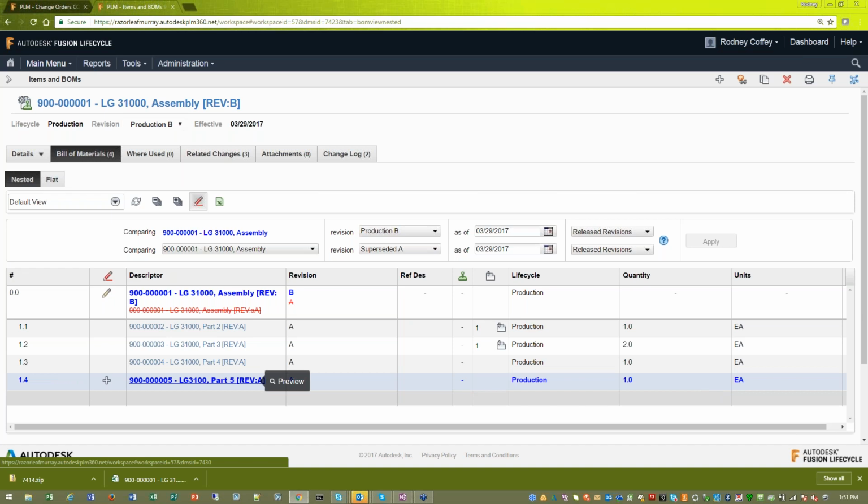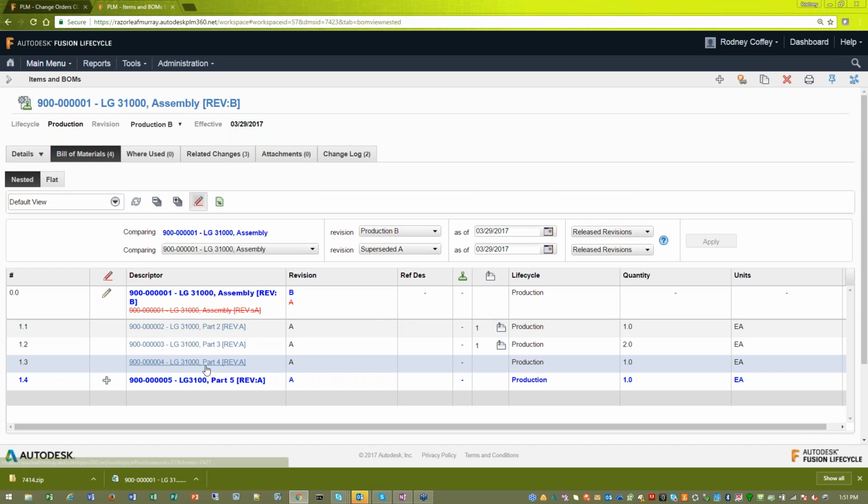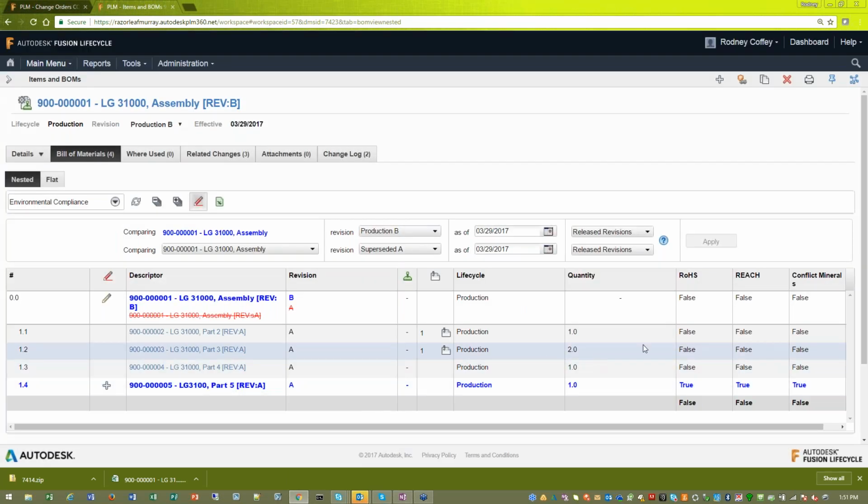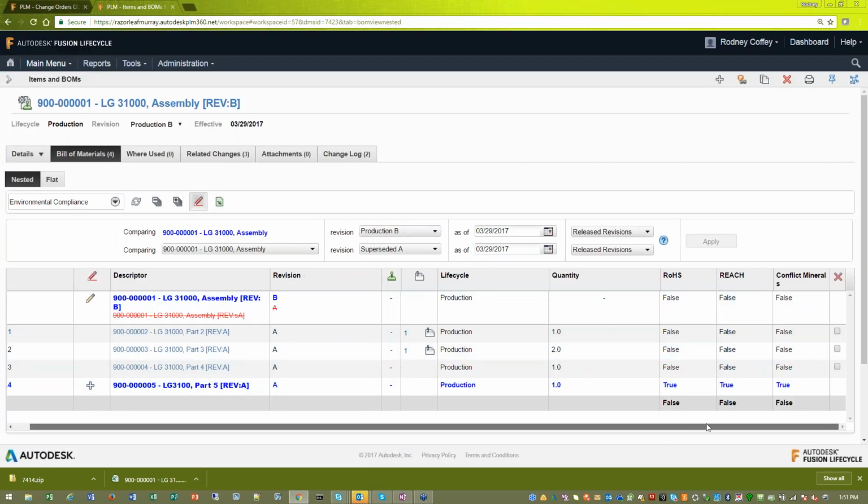It'll track any changes. So if I were to remove a component, we'll actually get a minus sign, and it'll be stricken out to let me know that a component was removed. Right? If you have a different BOM view where there's different components and things changed in that BOM view, they'll also be stricken out.